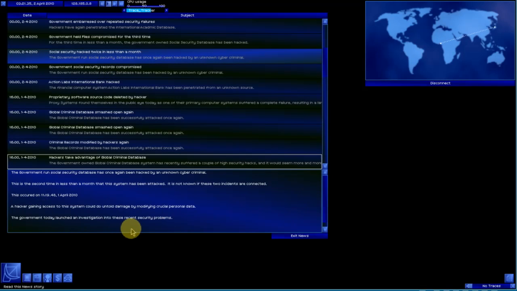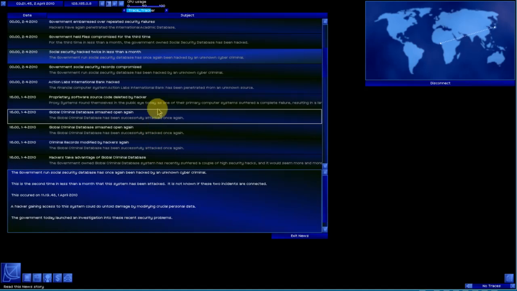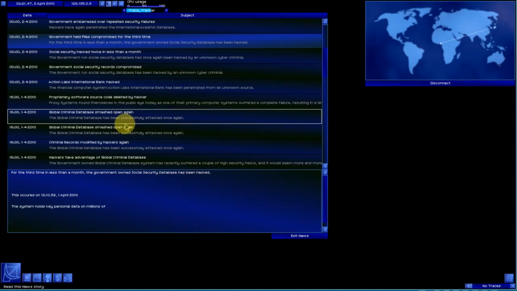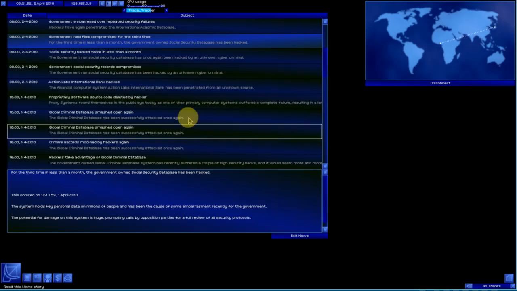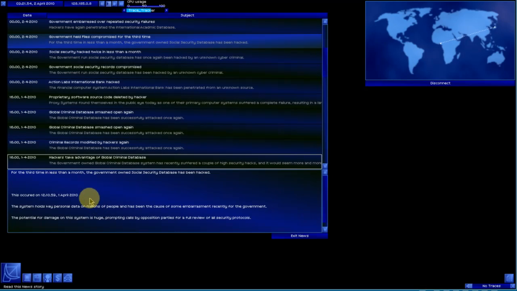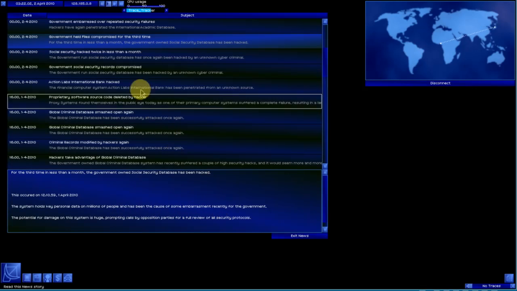Hacked twice in less than a month. Yeah. Once again, been hacked by an unknown cyber criminal. This is the second time in less than a month that the system has been hacked. It is not known if these two incidents are connected. Yes, I'm aware. Crucial personal data. All files compromised for the third time. That's the social security database. The system holds some key personnel data on millions of people and has been the cause of some embarrassment recently for the government.